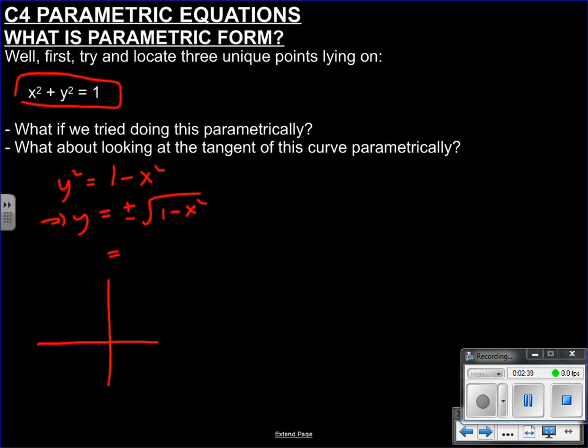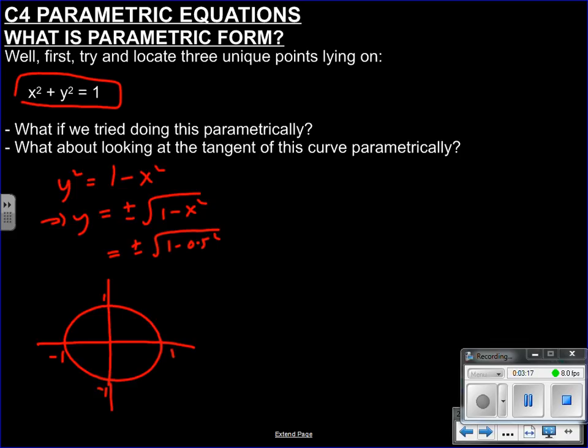What values can I pick? Well, if you know something about the circle, then of course you know that this is going to fluctuate between 1 and minus 1. And therefore you know that if you pick values for x, I don't know, 0.5, let's say that will work, or 0.3, you'll be able to find your 3 coordinates. But that's only because you know that x squared plus y squared is 1 is a circle. If you didn't know that, you could be wandering around for a while trying to find values that could work.